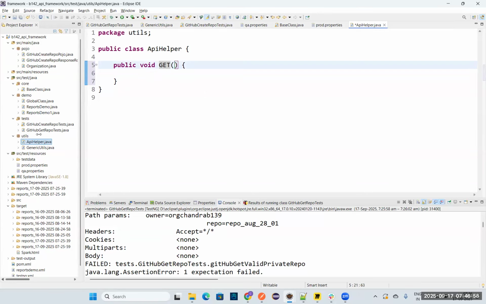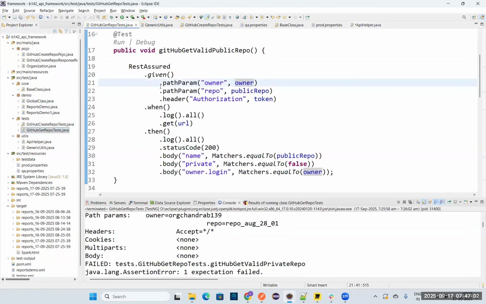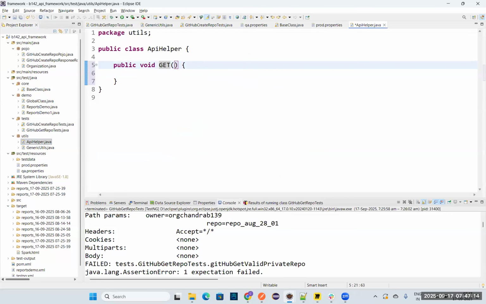And to this, observe what things are needed. This is a get request, right? For a get request, we need the path params and we need the header. So I'm going to take the two path params for now: String param one, String param two, and String header.